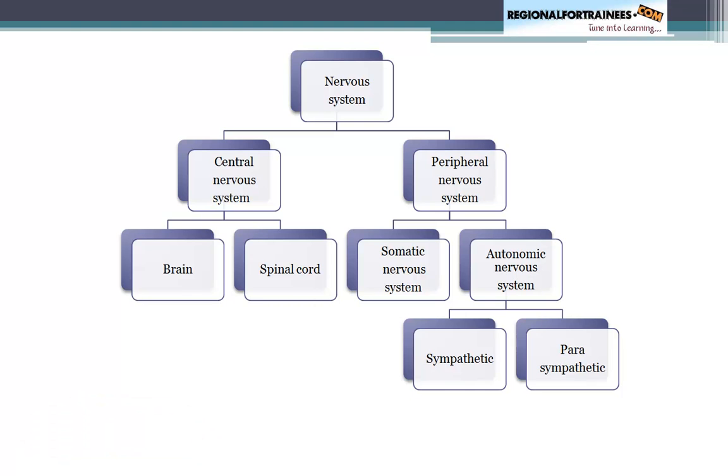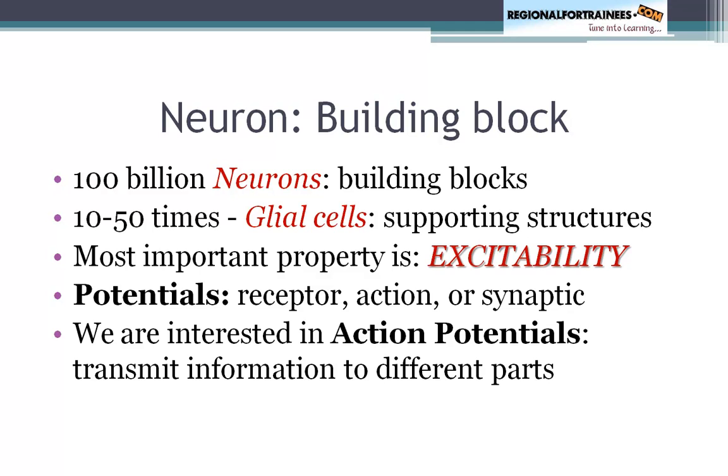And this nervous system in our body is basically subdivided or set up in a hierarchical fashion, mainly being divided into central nervous system and peripheral nervous system. Of course, the brain and the spinal cord comprise the central parts, whereas the peripheral nervous system is subdivided into somatic and autonomic nervous system. And it is the autonomic nervous system which is mainly responsible for maintaining the homeostasis in the body, containing two arms. One is the sympathetic and the other the parasympathetic arm.